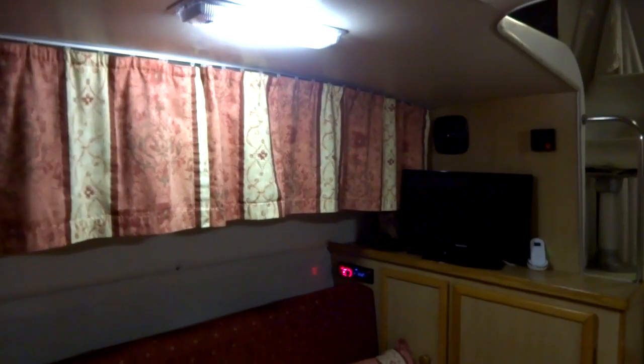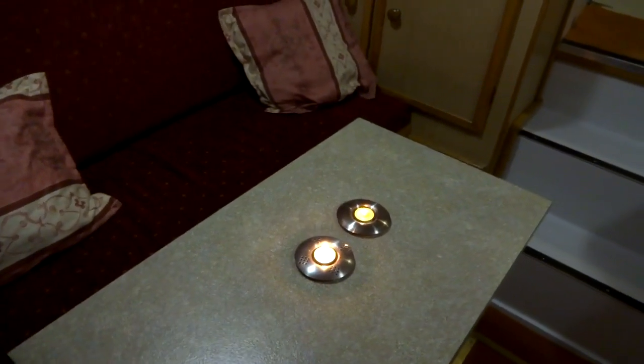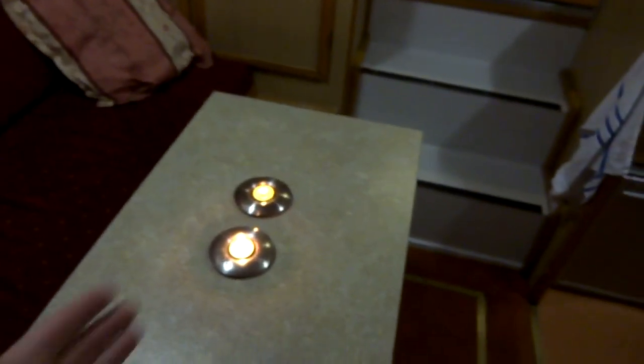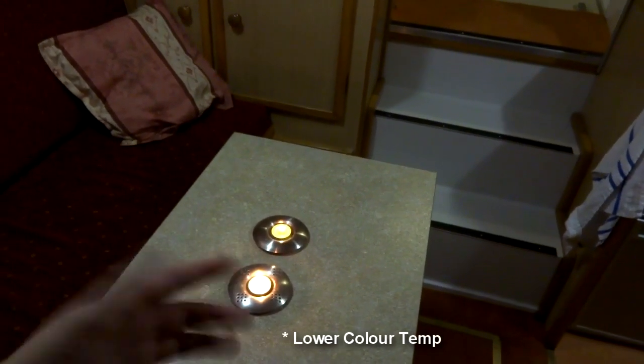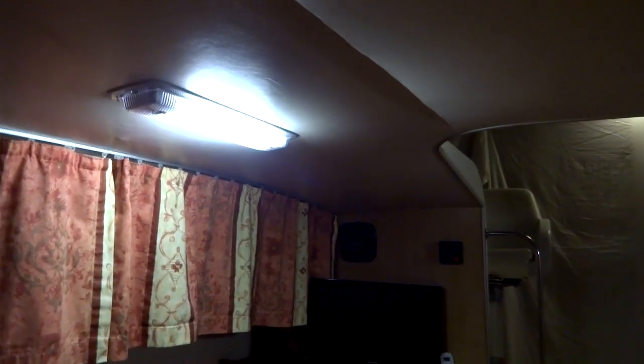So a really good way of making this harsh white light a little bit less so to your eyes is to get a couple of candles, a couple of tea lights. And this doesn't make you think, what? But honestly, when you sit down with these, not only does this create a nice ambience, but because that's a much warmer colour temperature, your eyes look at this and look at this, and it just kind of cancels each other out, and it makes it a bit of a warmer light than this, which just reminds me of, I don't know, a hospital or something. They're just not very nice.